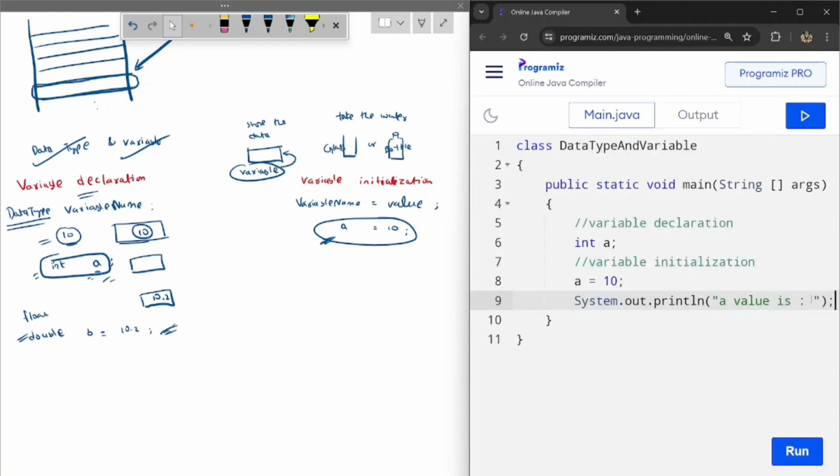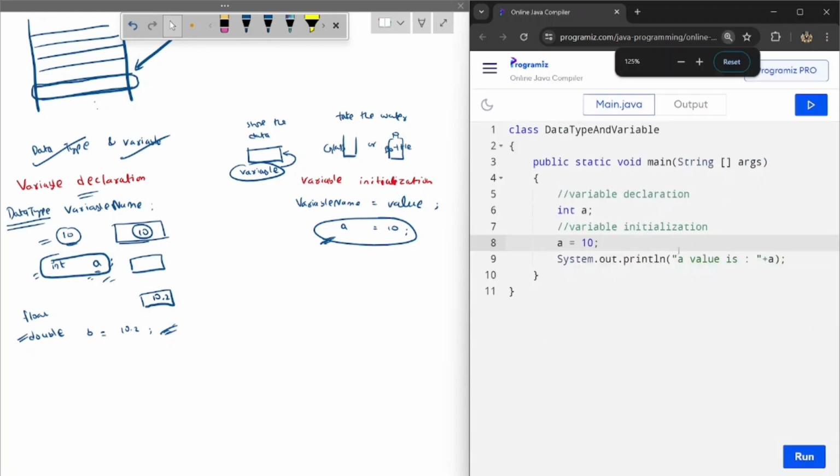So that's it. If you need to access the value from the stored one, we need to close the quotes, and then give plus a, like this. So this is the way you get the data from the storage, plus a takes the value from the storage.